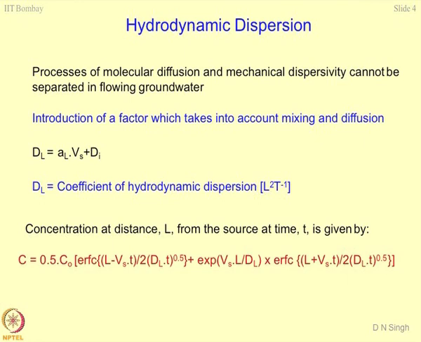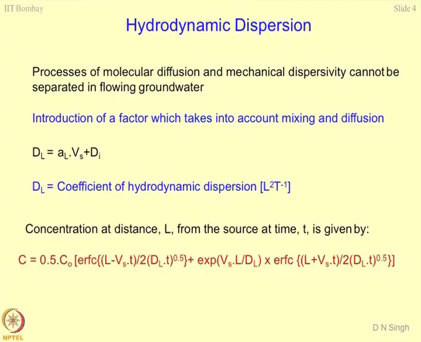Now let's complicate this further. In your opinion, what is the degree of uncertainty and degree of complexity if you are doing this type of analysis? See, here it looks very easy to say that you can obtain DL. How are you going to obtain DL? Either you are going to devise a laboratory setup. So what you are going to do? You are going to cut out a sample which you are assuming to be representative of the entire soil mass and test it, getting results dependent on the properties of that sample, which may not be a real representation of the entire domain.